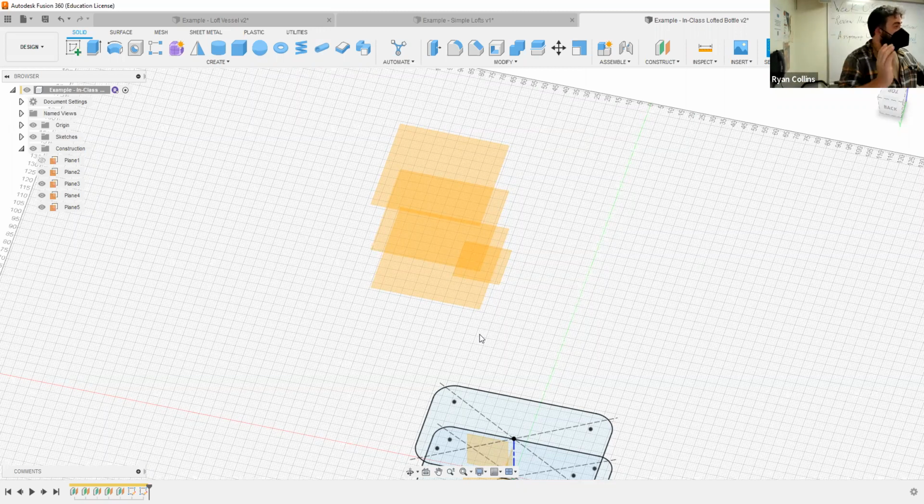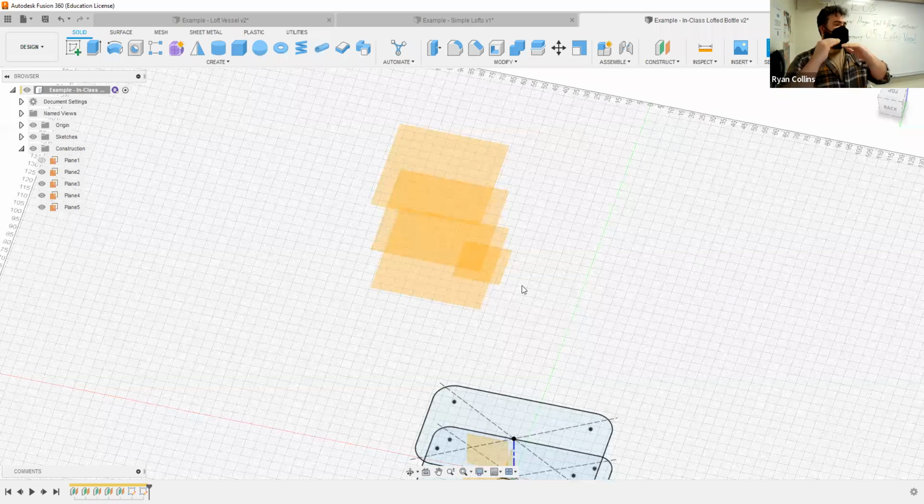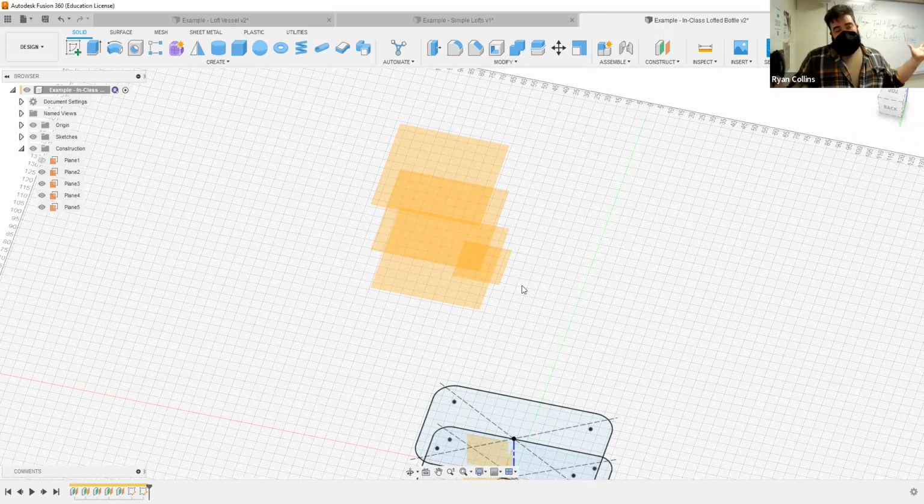I need that to round over. Now, a loft might be the better option. If I was trying to make it more accurate, it might end up being better as starting just one loft and then putting a heavy fillet on the top, rounding that over, and then starting a second loft from the next plane. So that'll be something we address.